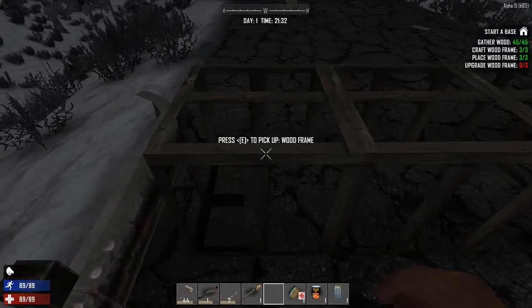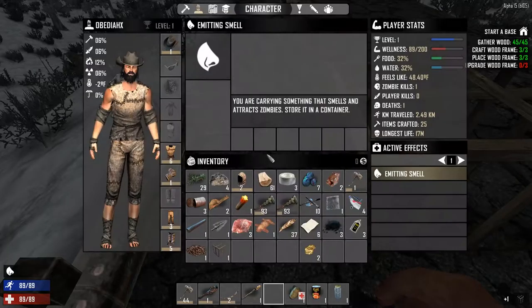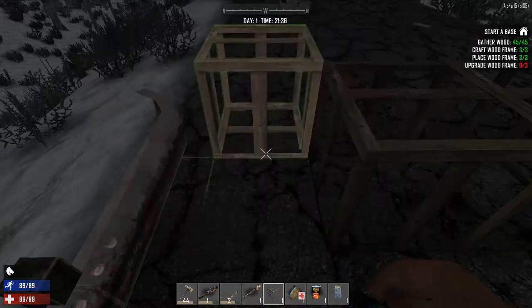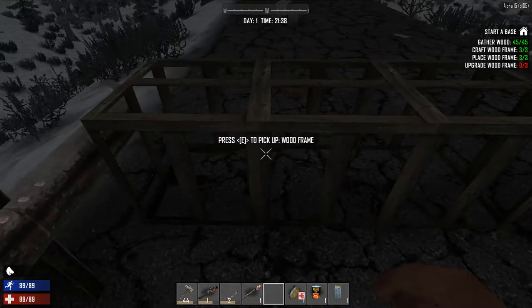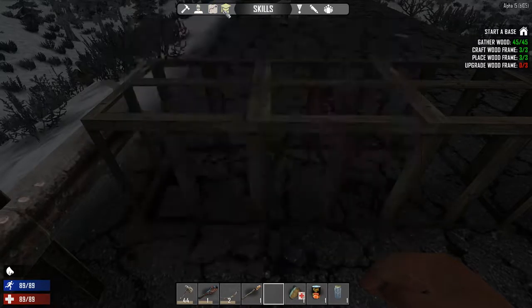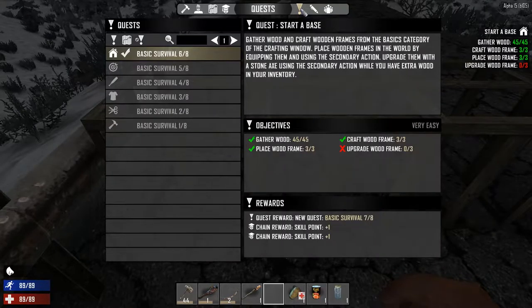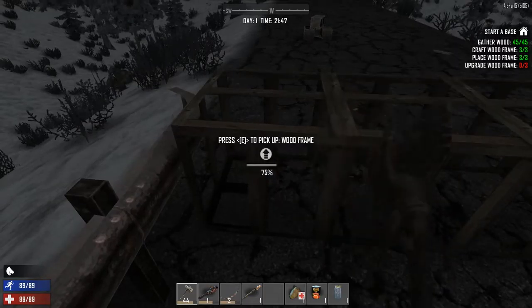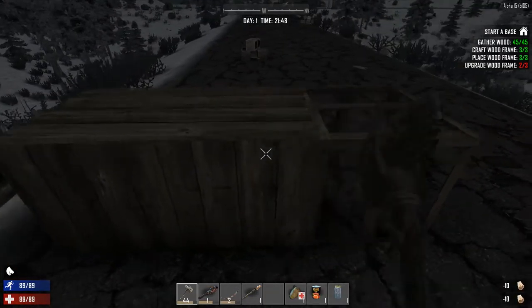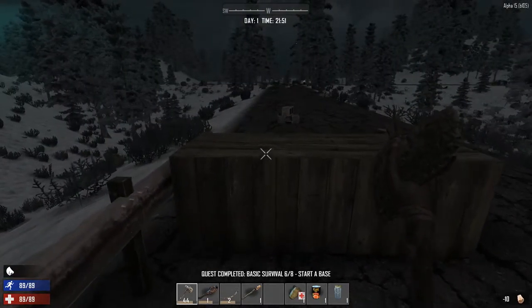Now upgrade them. How in the world am I supposed to do that? Not like that. Oop. Upgrade wood frame? Is that an option? You know, for this being like a tutorial or whatever? Okay, was there a way to see our quests? Let's go here. Map, skills, character, quests. Okay, let's check it out. Upgrade them with a stone axe using the secondary action. Stone axe. Hey, look at that. Wonderful. Okay, what do we do next?